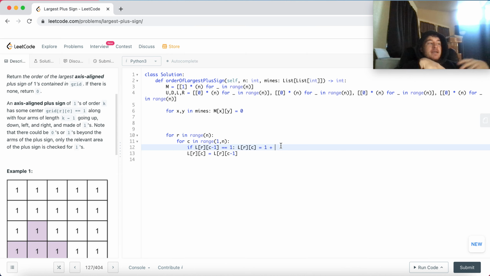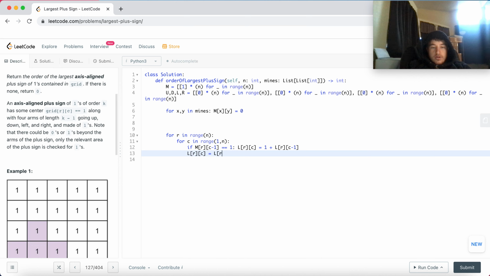Because if he's a 1 and he has a leg length to its left, then I can also use that as part of my leg length to my left. So if the matrix at this value equals 1, then I can use it as a part of my leg to my left, and then I can add in whatever leg it has to its left.